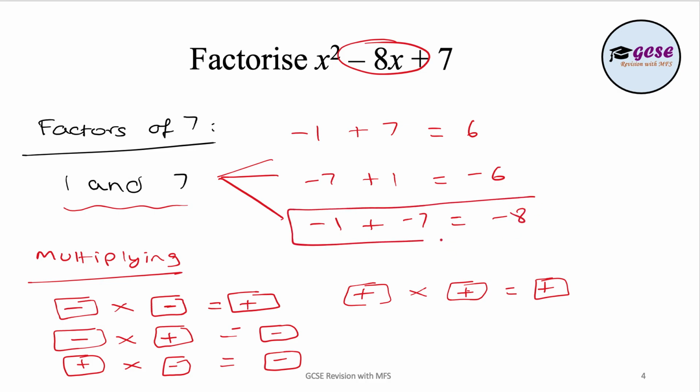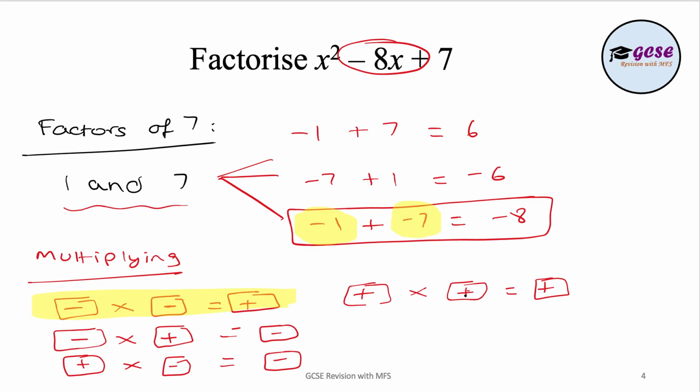Okay, so we've worked out our combination that's going to give us -8 when we're adding them together. For that to happen, both of the numbers must be negative. -1 add -7 gives you -8. Now, if we multiply -1 to -7, does that get us positive 7? Well, yes, it does, because of our rules that we just wrote down, a negative multiplied by a negative gives us a positive. So that means -1 multiplied by -7 gives us positive 7. And -1 add -7 gives us -8. So we know the combination we're going to use is -1 and -7.